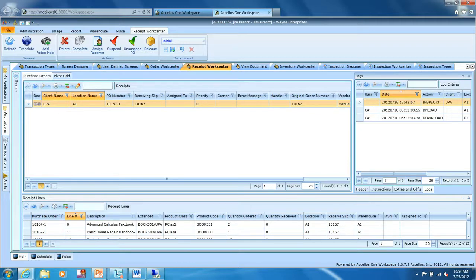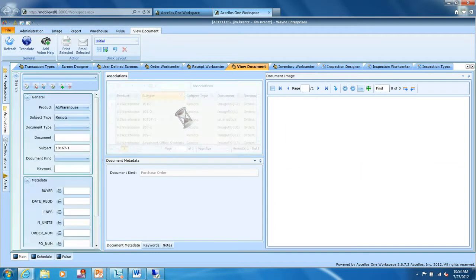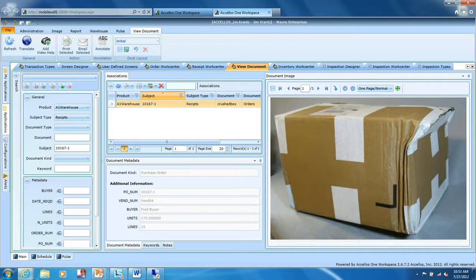Does anybody else notice anything on this from one of the sessions we saw yesterday? It's got something under the dock, which means I failed my inspection. I went out, I took a picture of the damage, and there's my damaged carton. So I've got that associated with my receipt. So it failed. I've got a stamp now of why we think it failed. And again, the receiver is just receiving goods. All they're doing is unloading the truck to make sure that everything gets off in time.